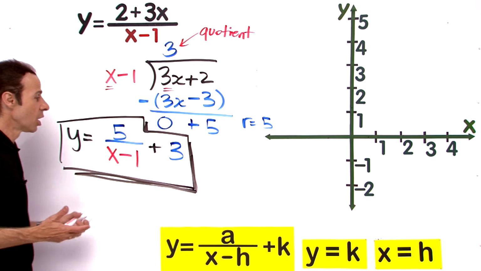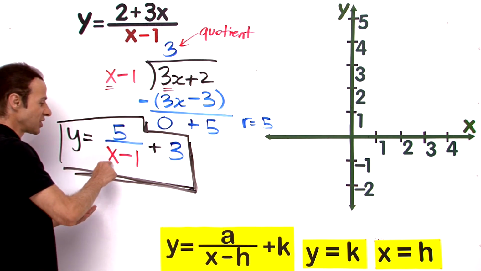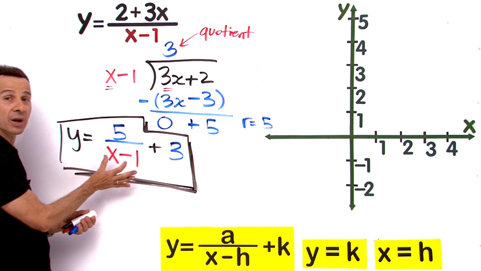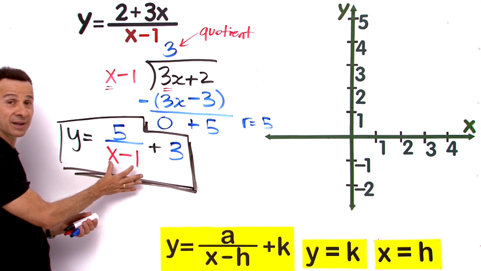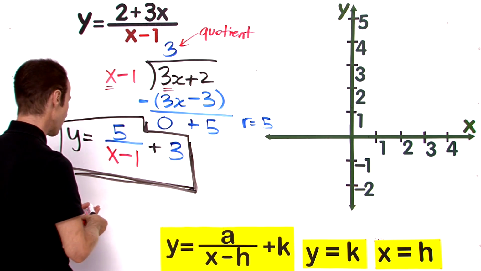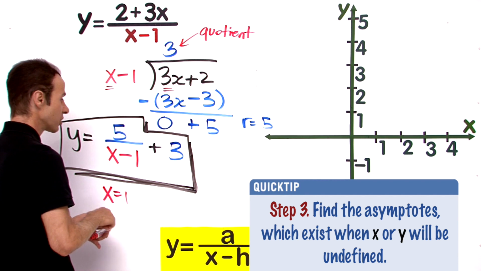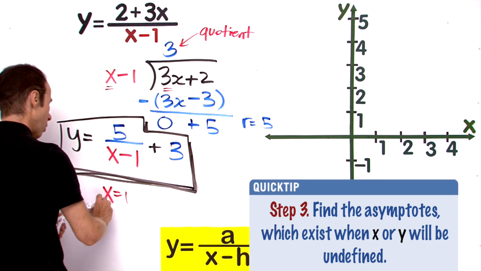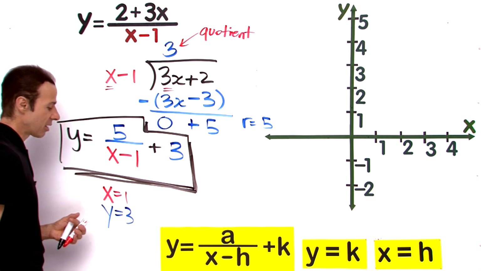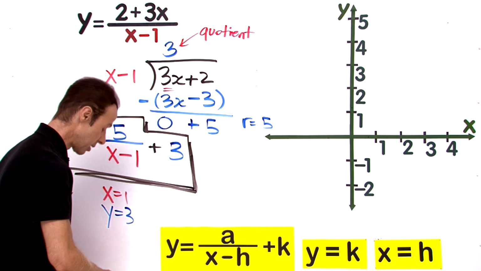So what can we see? Well, what are the asymptotes? The first one is x equals 1, because 1 minus 1 is 0. We cannot have a 0 as a denominator. It means that it will be undefined. So that means that x equals 1. So we got an asymptote at x equals 1, and we also have an asymptote at y equals 3. Okay, there are 2 asymptotes. Let's put them on nice and quick.